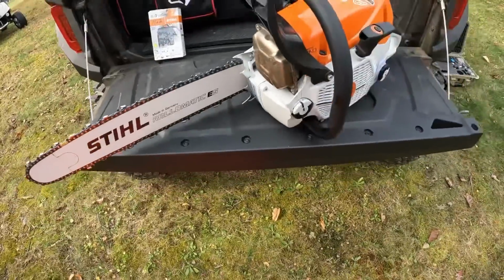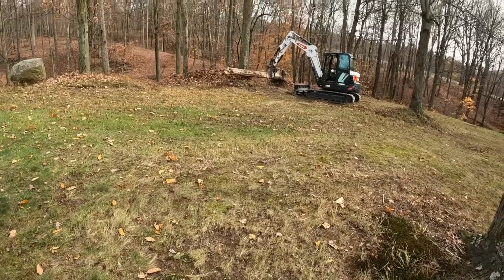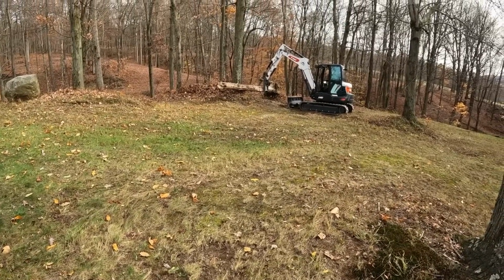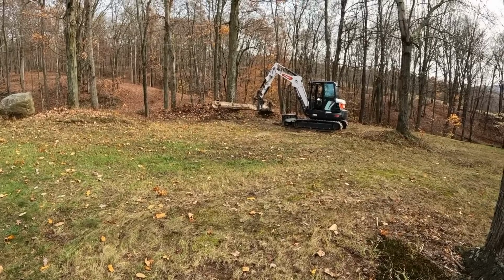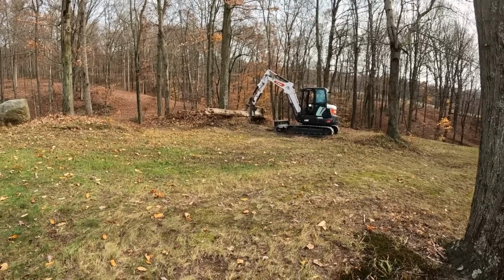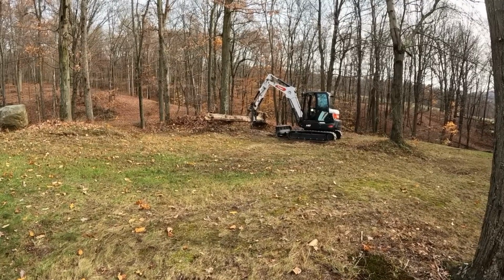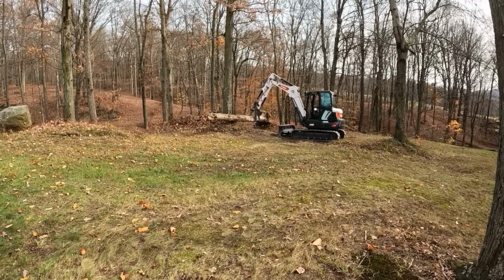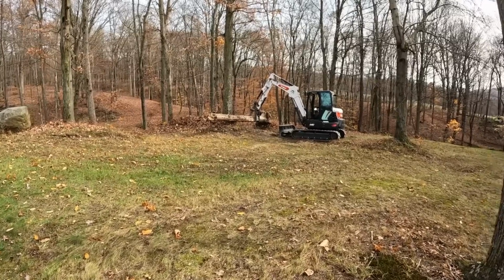So let's go ahead and get this bugger fired up, and we'll see what we can cut into on that particular log there and find out if there's anything worth saving. We're going to go ahead and mark it up at 16-inch lengths, lop the stump off of it, and see if there's anything there worth saving. I'm sure that once we get down a little bit further, we maybe get 6, 7, 8 rounds out of it, but it's still good campfire wood, and might as well split it up and use it.